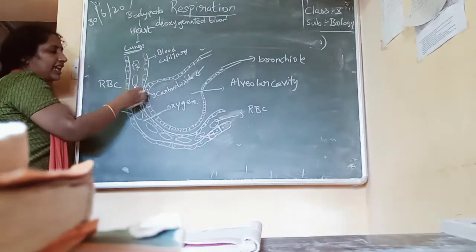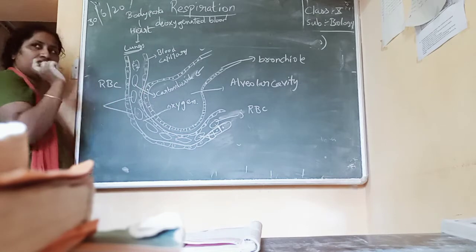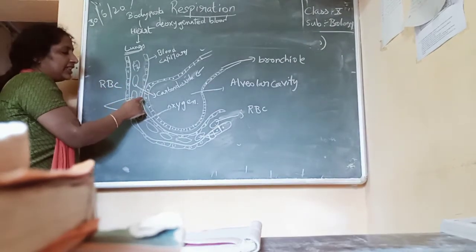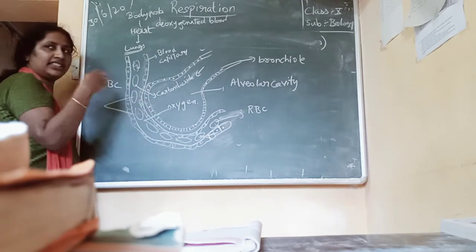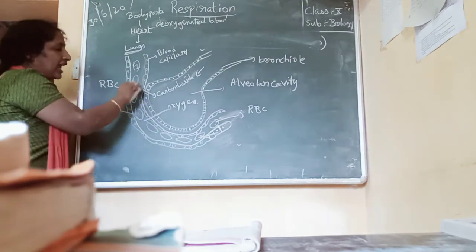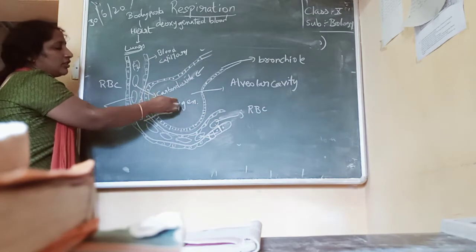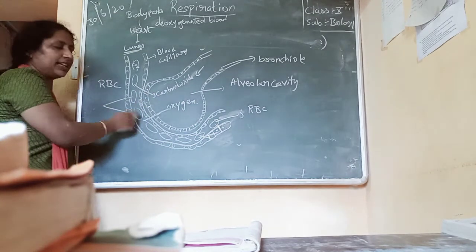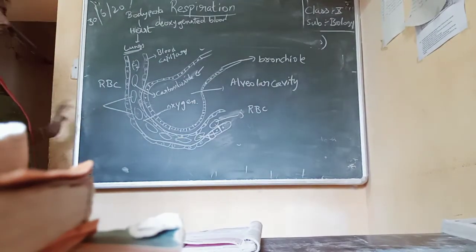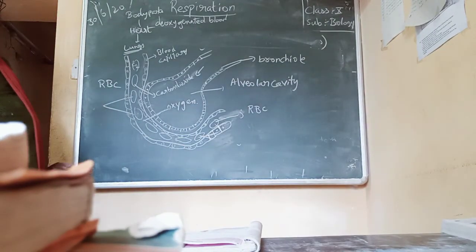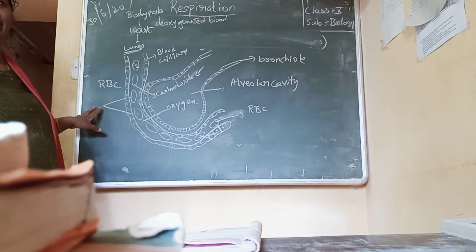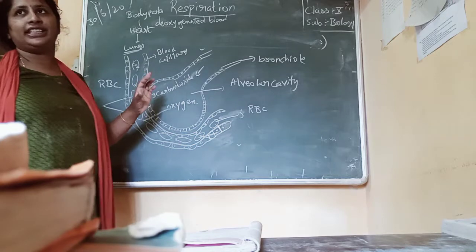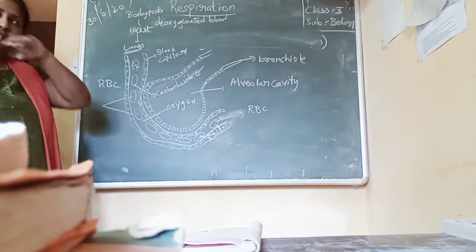Okay, carbon dioxide rich blood is coming. What color is it? Reddish brown. Now while it is flowing like this, it will leave the carbon dioxide, and whenever the oxygen comes, it immediately binds with the oxygen and becomes bright red in color. I will show you the slide in the online class, and one video where you can understand clearly.